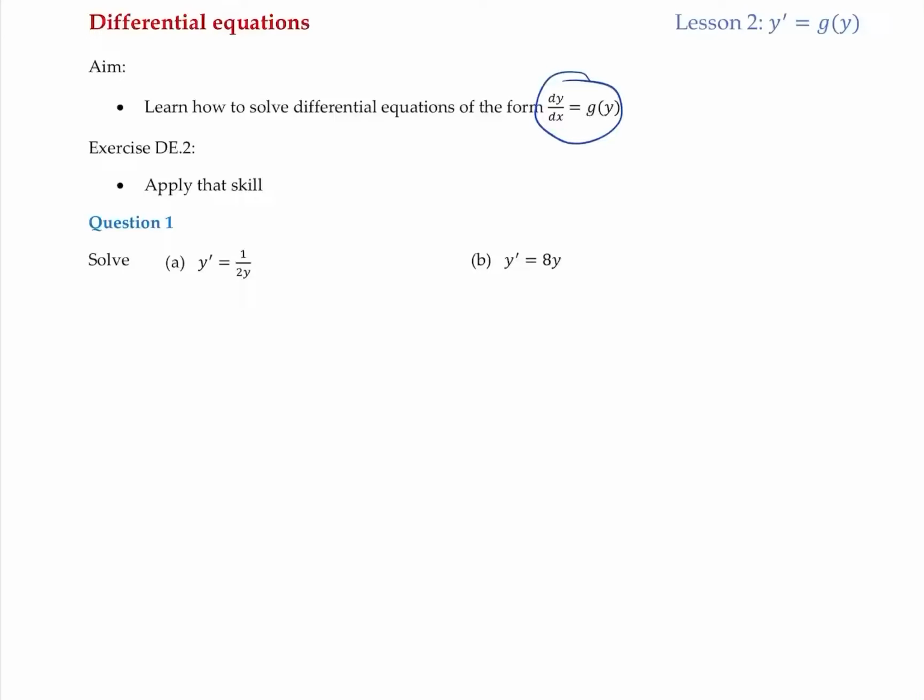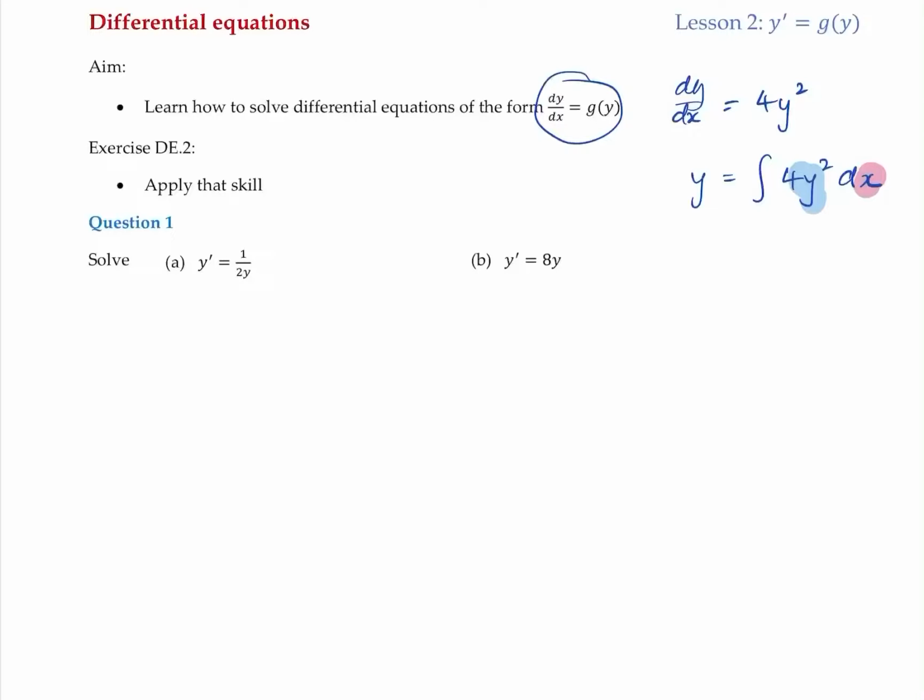Okay, so what about if you've got dy dx equals 4y squared? Then if you wanted to do a straightforward integration, you've now got y equals the integral of 4y squared dx. And we've got a mismatch here, and so that doesn't work. So a different technique is needed. It's actually just a little bit of a twist.